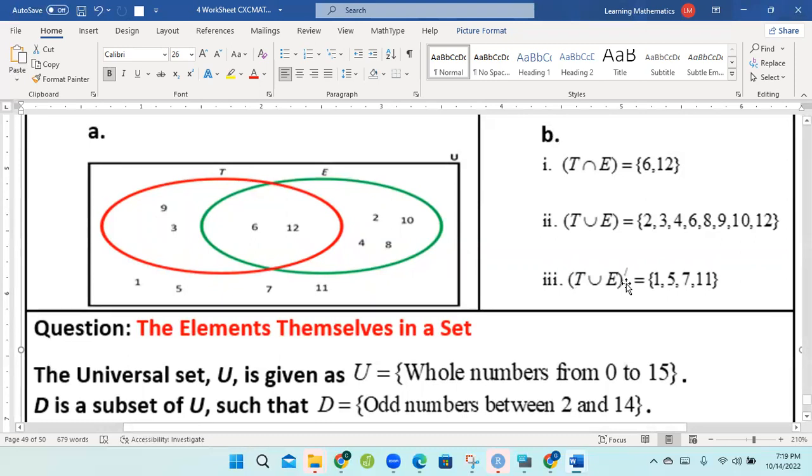In maths, practice reading from right to left. For example, for this set of numbers you can start with 11, 7, 5, and 1. Not part of the union. So which values are not part of the union? Here they are: 1, 5, 7, and 11. You have the union and the numbers that are not part of it. You can see the values that are not part of the union, and here they are.